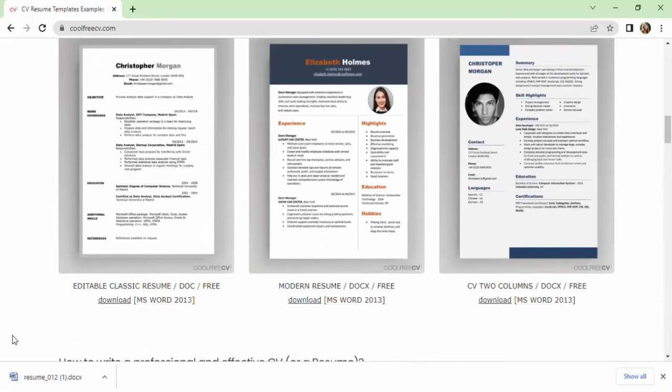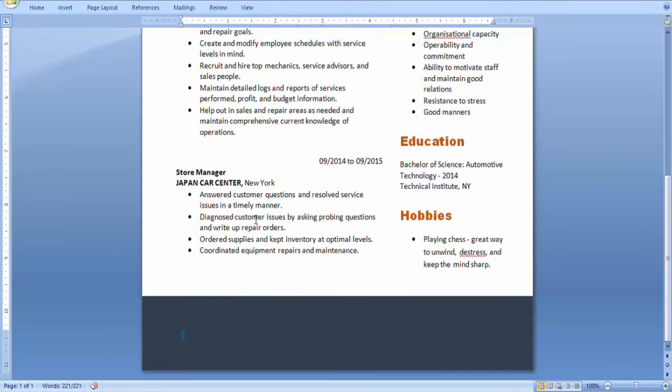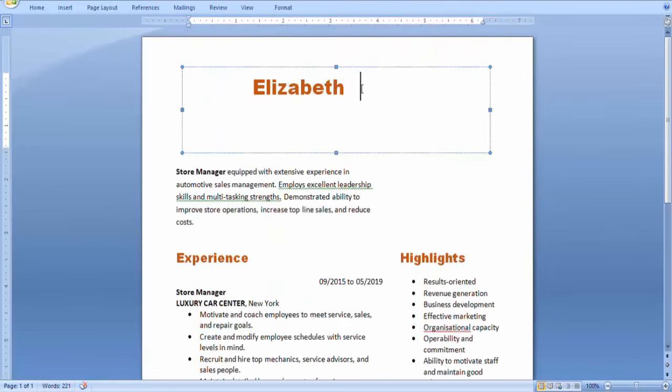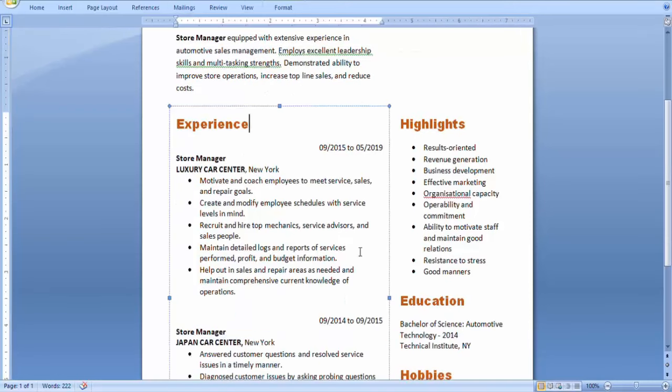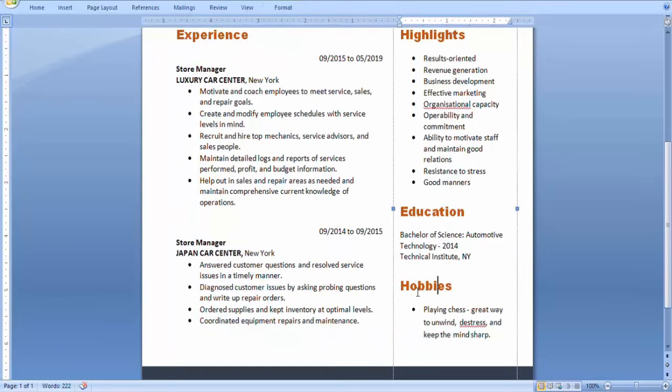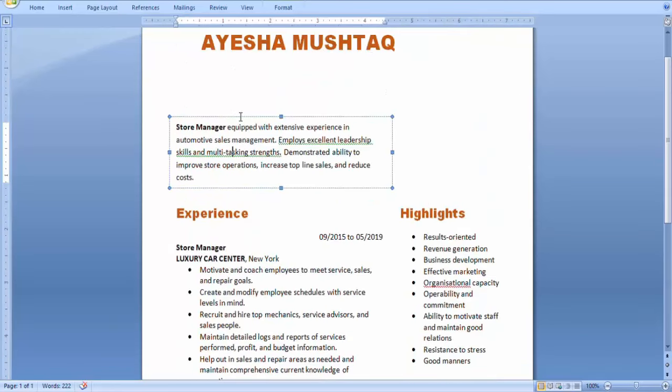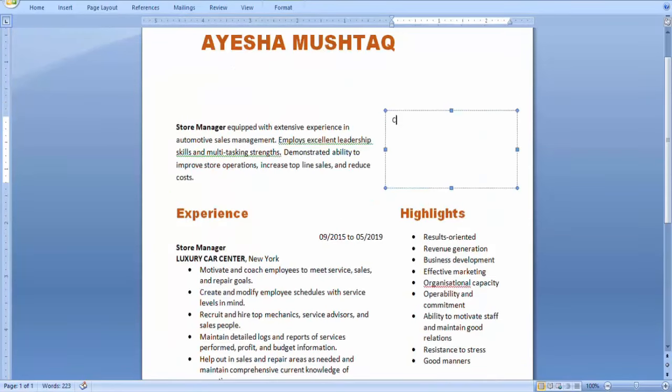Editable blue background, modern resume, editable classic resume. You can download any CV design. So, you have to click on the download button. It will be downloaded. Open the CV. Click on editing. You can edit it as you like. Okay. Write your good name, add your photo, and add your contact information, language, summary, educational background, skills, experiences. After you are done with editing your resume, you can save it in PDF format. It will be done.